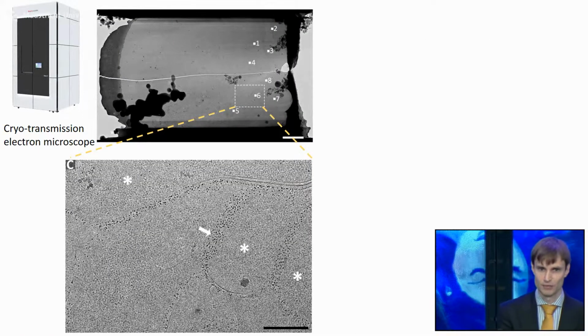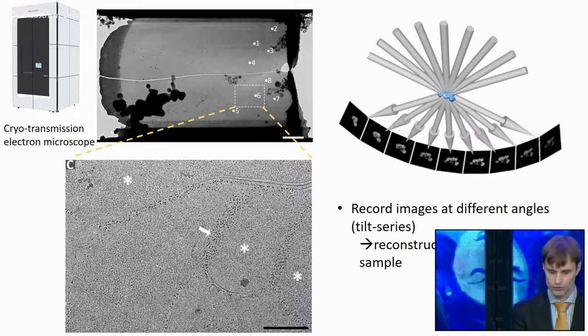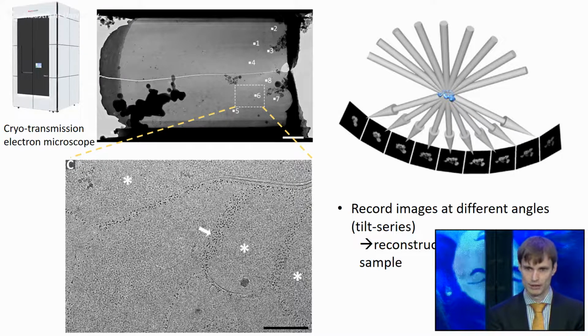After preparing these thin windows, the sample is transferred to a cryo-electron microscope, where we can record overviews of these lamella to find features of interest, in this case, bacteria during intercellular infection of immune cells. And there we can acquire what's called a tilt series, which is a series of images recorded at different tilt angles. The reason why we acquire multiple images at different angles is that we can then reconstruct them into a three-dimensional volume containing the area of interest and the protein complexes of interest.